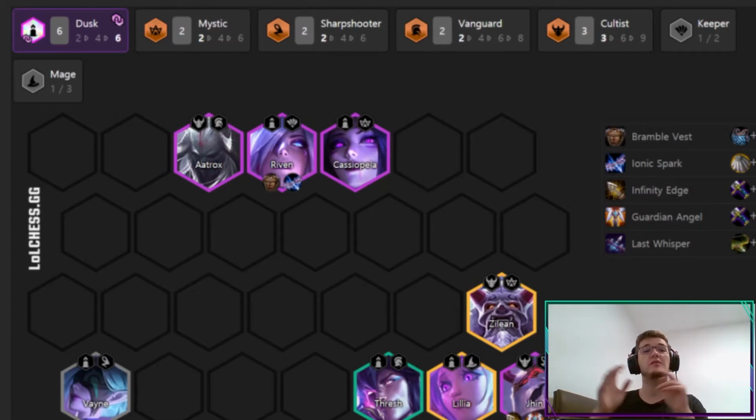What you need for this team is Aatrox, Riven, Cassiopeia, Zilean, Vayne, Thresh, Lilia, and Jhin. Your main carries should be Riven and Jhin, and use Zilean as a main support. Make sure you keep Aatrox very far away from Jhin, because he will pull the enemies around Jhin once he ults, and this is very important to keep your Jhin alive, because trust me guys, when he 4 shots, he can one shot everybody, and it's so fun to play.